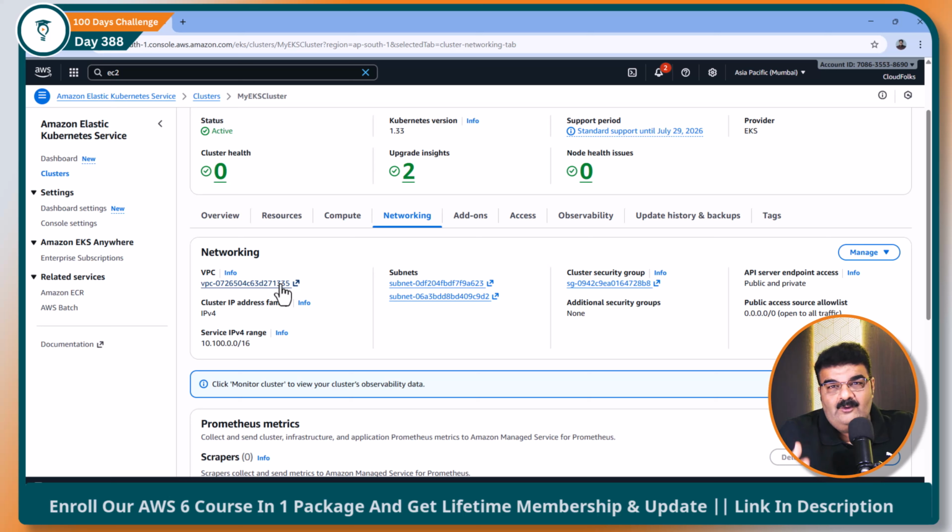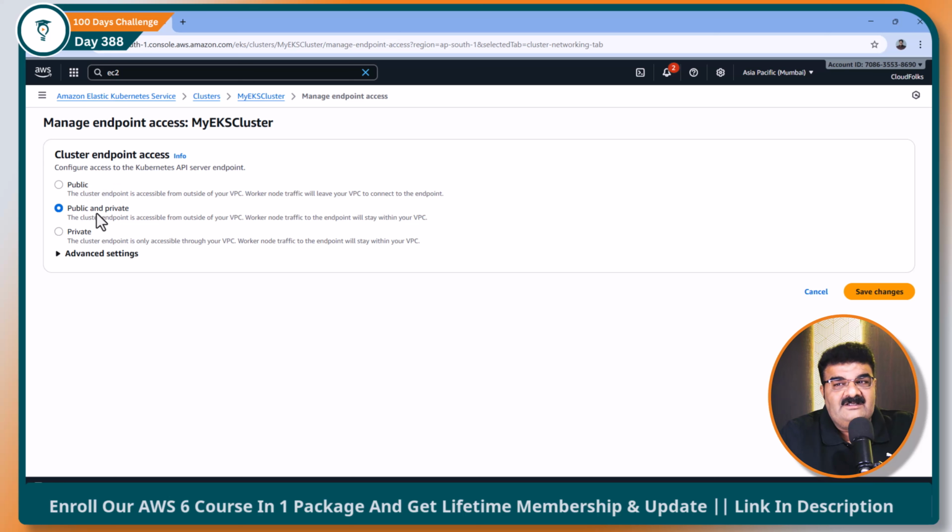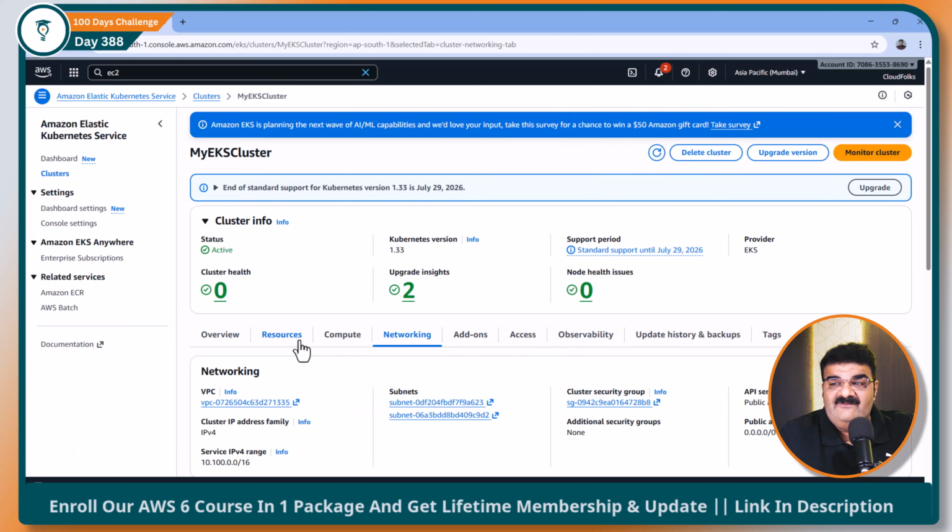Now, if I launch my EC2 instance into a different VPC, in this case, I have to make sure that the cluster must have a public or public and private endpoint. If I launch my EC2 instance into the same VPC, then I don't need to worry about this.